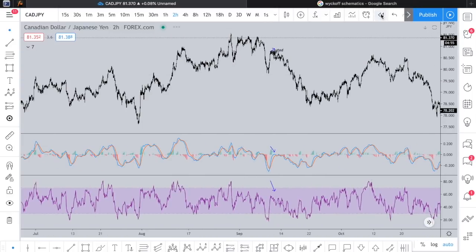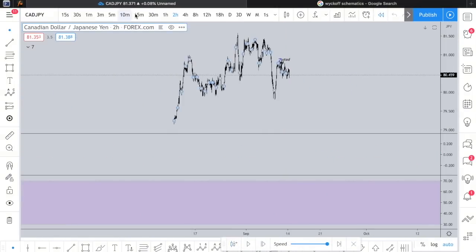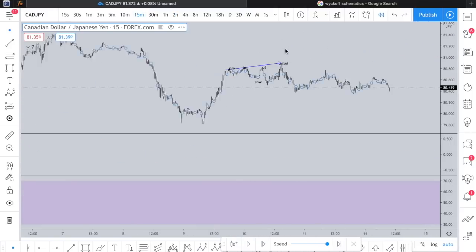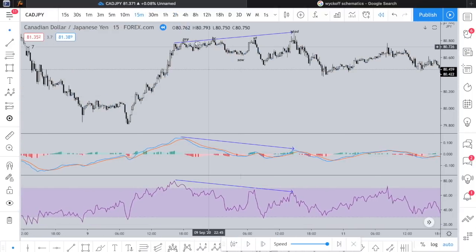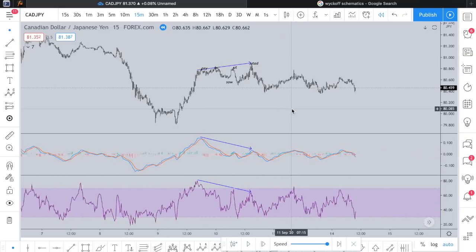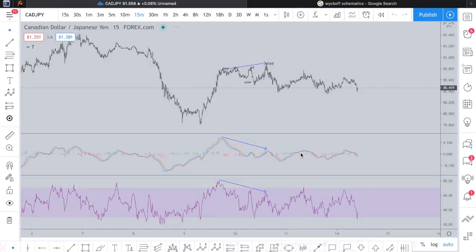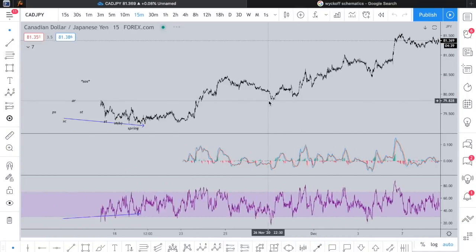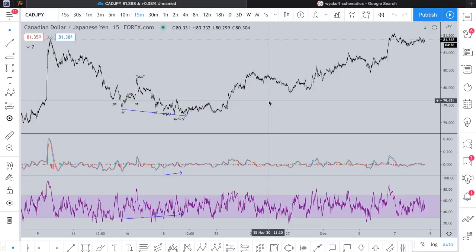Or if we want to look at the other example, this would be where the market has created new highs. So it's continuously created new highs. However, within the oscillators, we have created new lows. Now, some of you who know what divergence is, you know how we would use these for analysis, or at least how we would use them for our analysis.